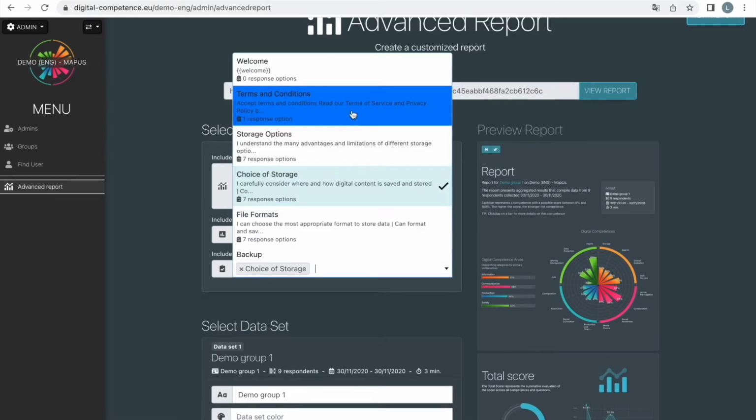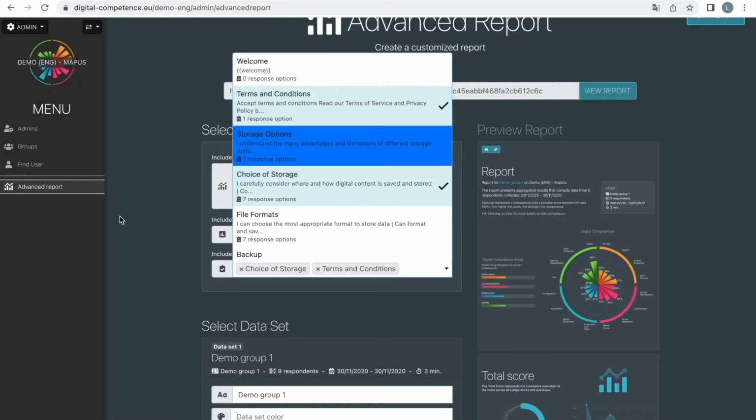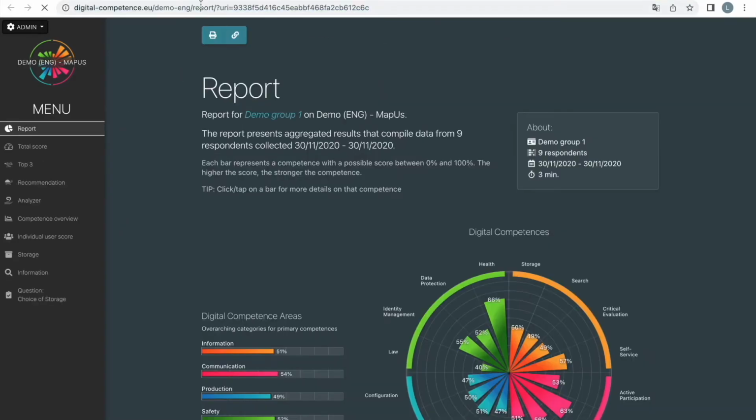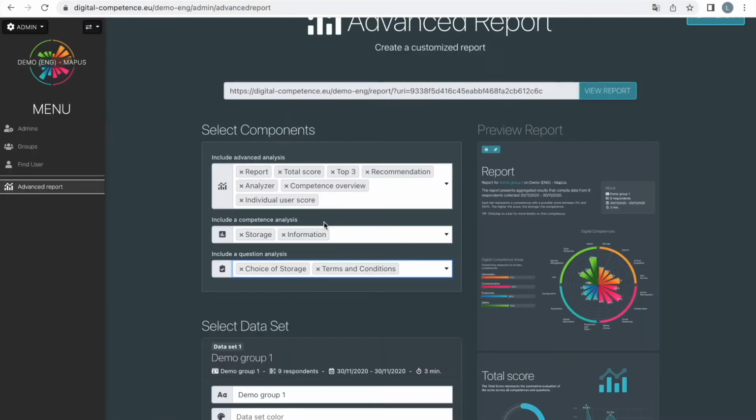And now I'm going to just add a question, for example. So we're going to add the terms and conditions. You wouldn't usually do that in reporting, but we're going to do that for now. And we're going to go here, just going to update it. And then you can see the demo report now. It updated. You can see the question, terms and condition over here. So until you lock the report, it will be dynamic. So when the link is open, it will be dependent on the report module that you have here.